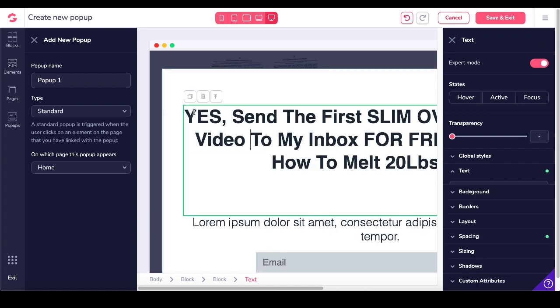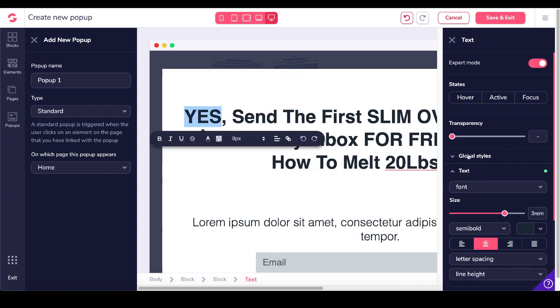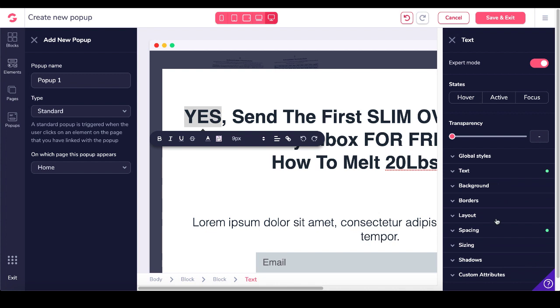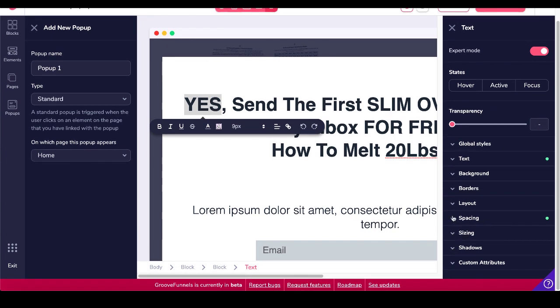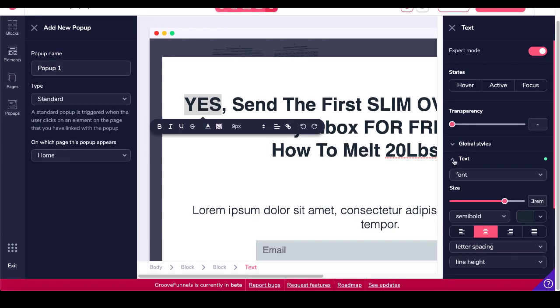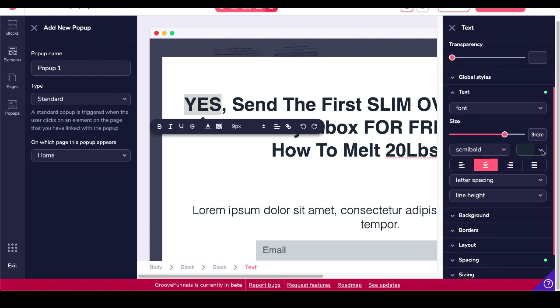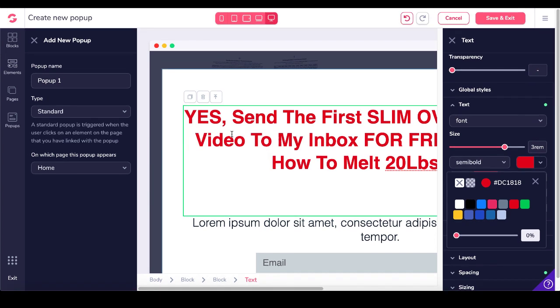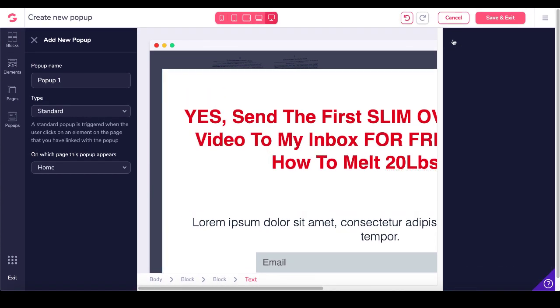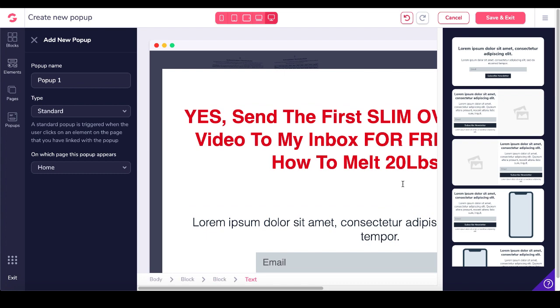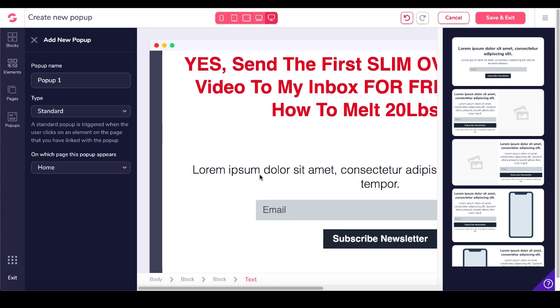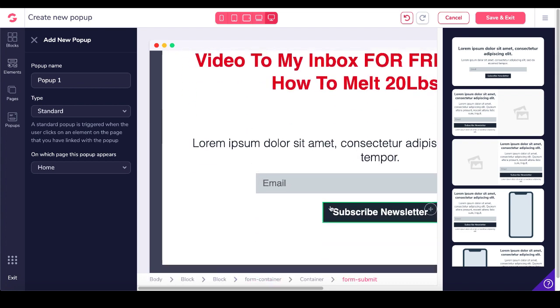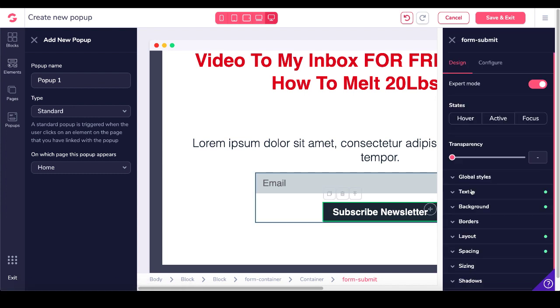Go ahead and paste that back in there, and then you can see that you can easily play with all these elements down here. Go under text right here, change the color. Again, if you just wanted to make the text red like that, now you have a red headline. Again, come in here, play with this. It's your free account.